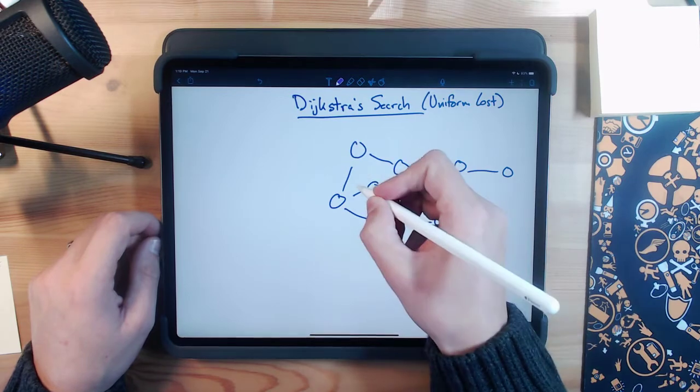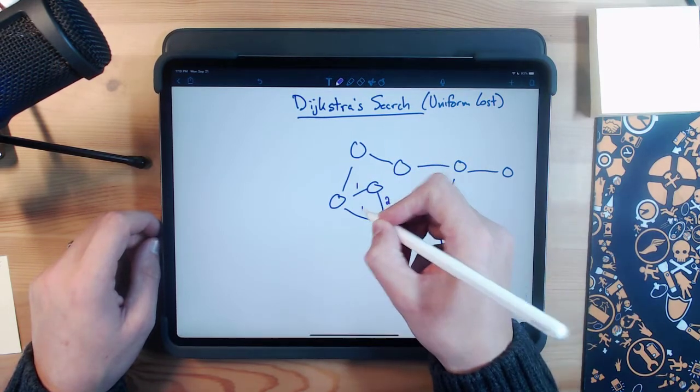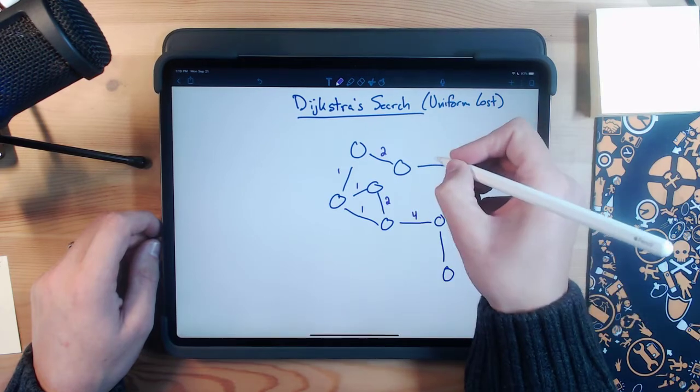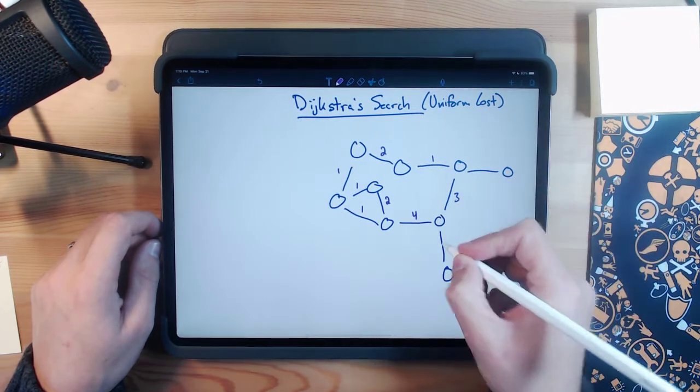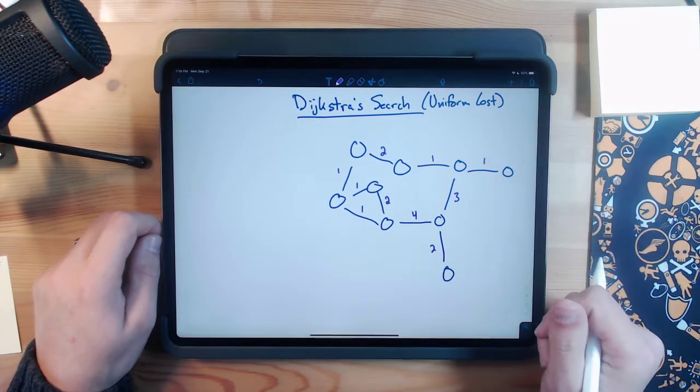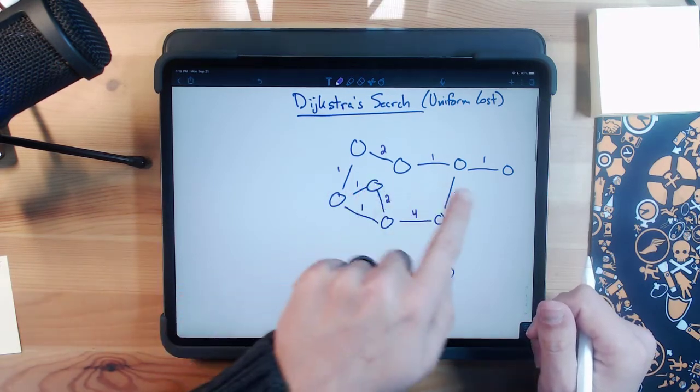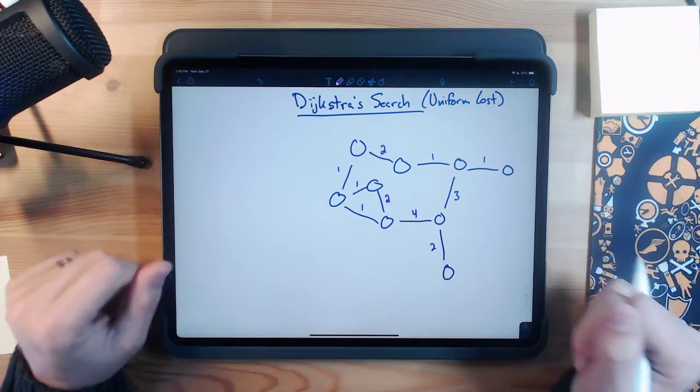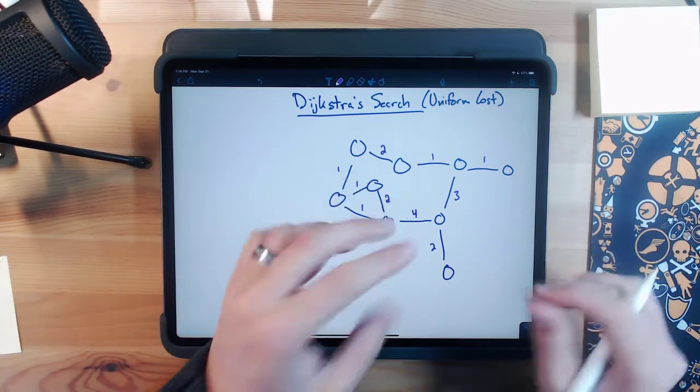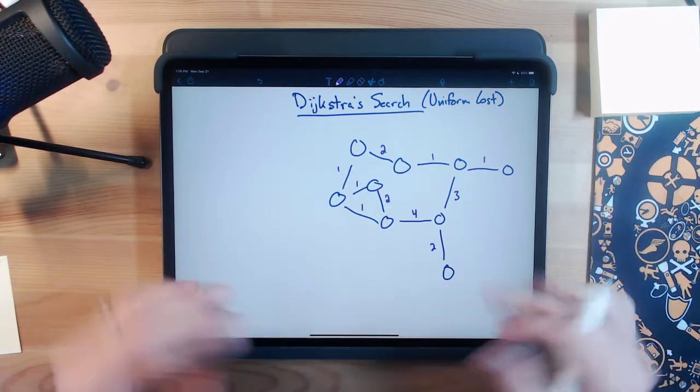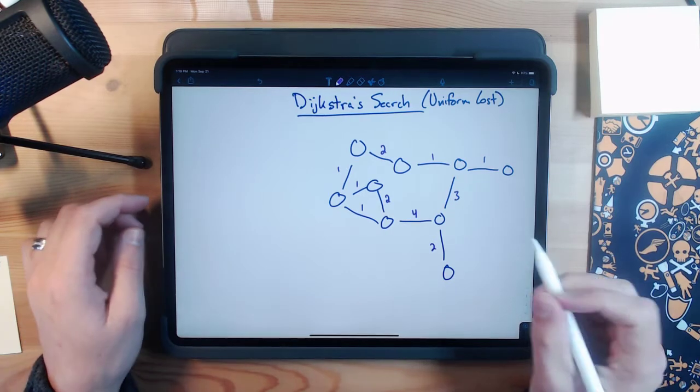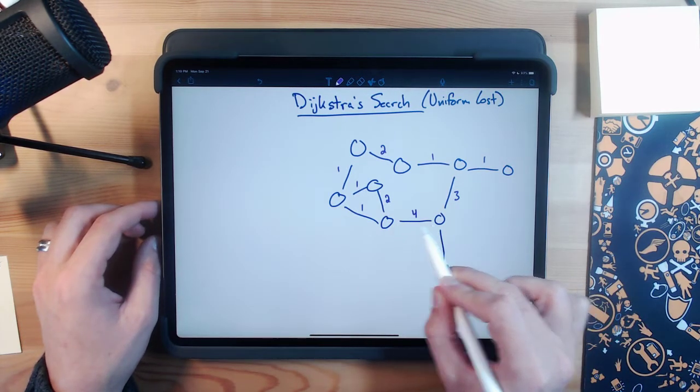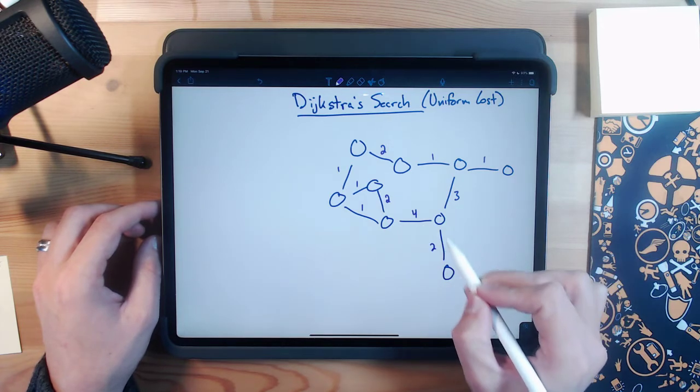So if this was our start node, let's just add some weights to each of these paths here, each of these edges. Now I've established that each of these edges has a certain cost associated with them, which is equal to the weight of them. Sometimes this is used as just distance, sometimes this can be something else. You notice that this node here, around it, these have a much higher cost: there's a four, there's a three, there's a two.